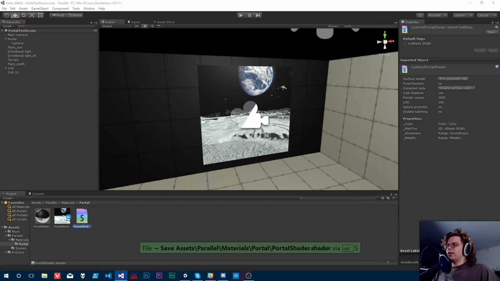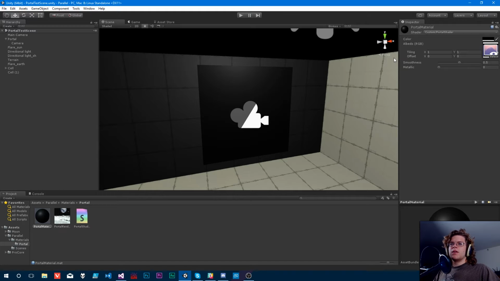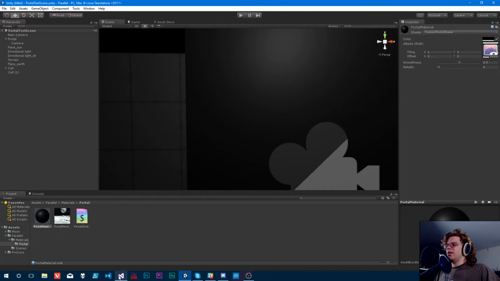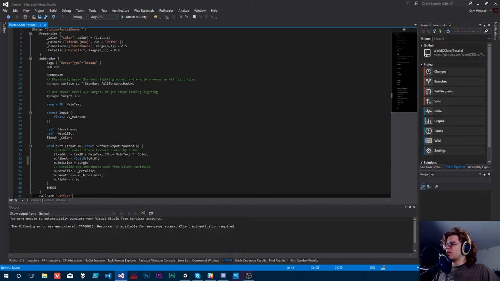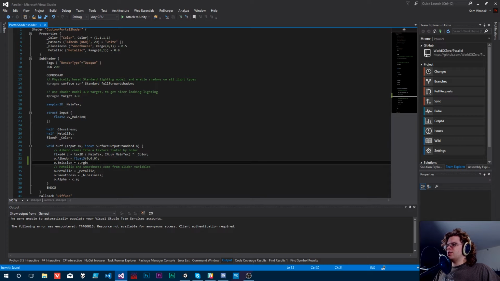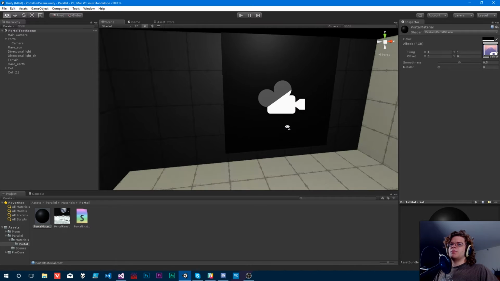Just to quickly run through that, I'm going to apply that shader to our material. So where is it? Custom portal shader. That worked well. Let's apply our material there. It looks like we're getting a black. Huh. Okay, that wasn't what I expected. So the emission should be that. Huh. Okay, this is weird. Did it save? I always have to check that now. What's it doing? Okay, just to make sure it's actually looking things up correctly, I'm going to pull out that black. Yeah, that's apparently the problem.